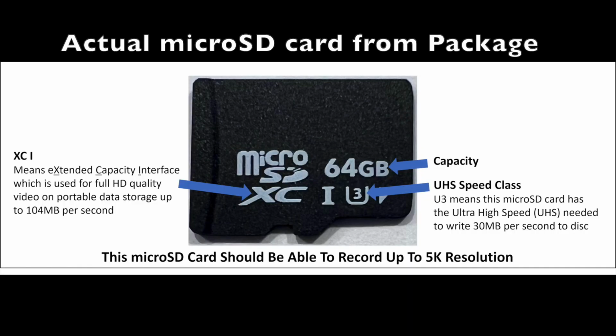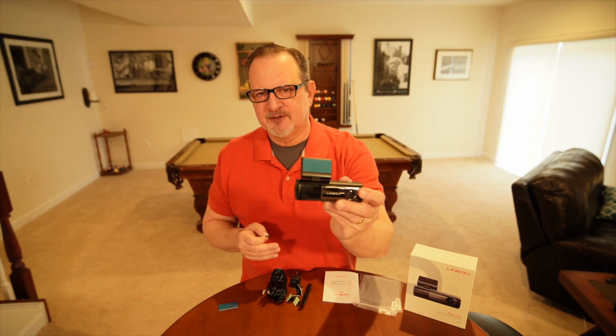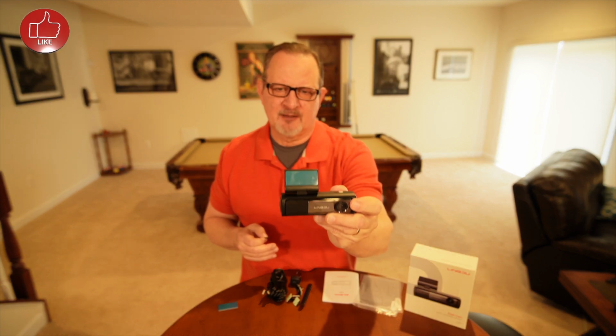If you look at the picture here on the left, XC, this means extended capacity interface, which is used for full HD quality video on portable data storage up to 104 megabytes per second. And then on the right, of course, the capacity is 64 gigabytes. And then the U3 on the lower right, this means the microSD card has ultra high speed needed to write 30 megabytes per second to the disk. All in all, this means that the microSD card should be able to record up to 5K resolution. Something good to know about the unit is it will accept up to a 256 gigabyte microSD card.